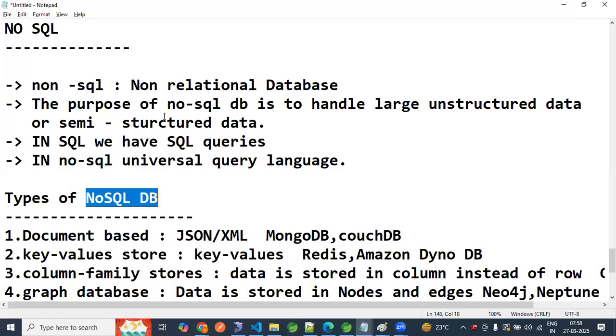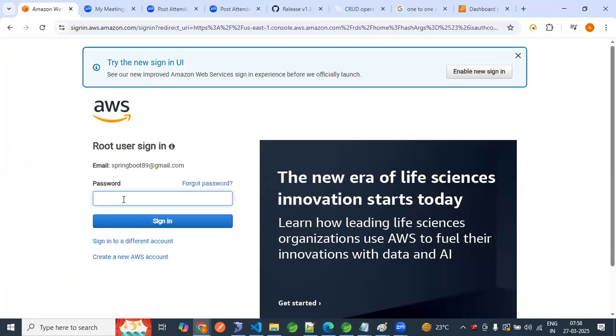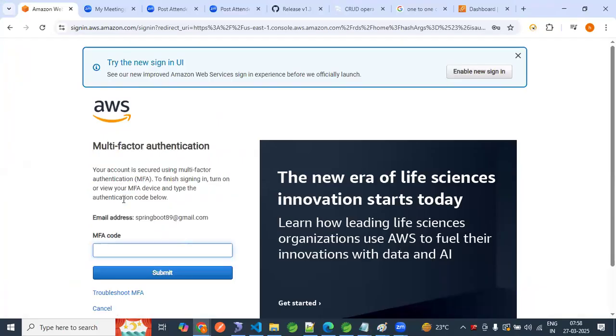Let's come here. I want to log in to my database. Next. What is my password? I know the password. Multi-factor authenticator, 432052. Enter.